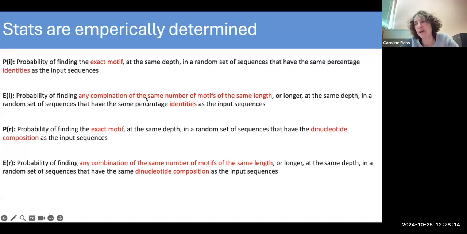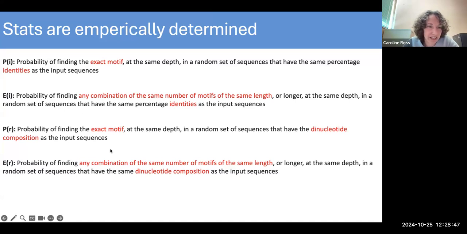So if we find in our sequences, for example, a combination that contains 3 conserved motifs, each of, for example, 7 nucleotides, then we would look to see if we can actually find another conserved combination of any k-mers of 7 nucleotides.